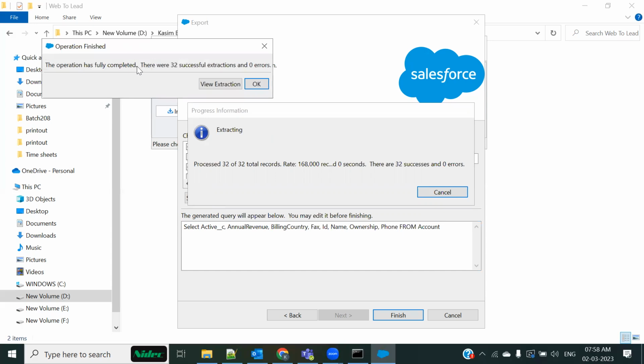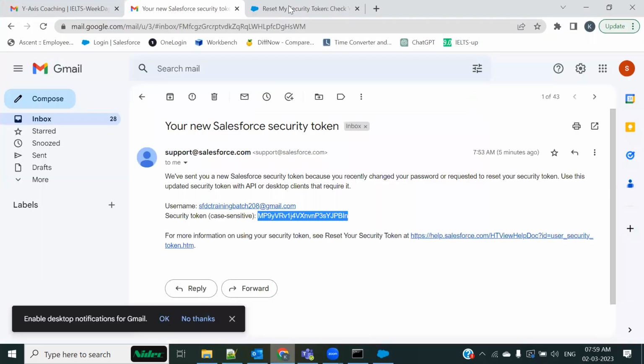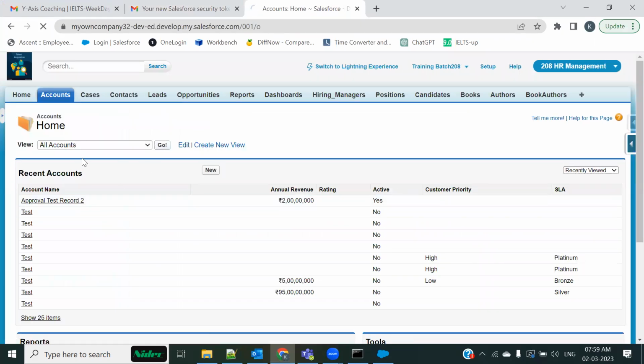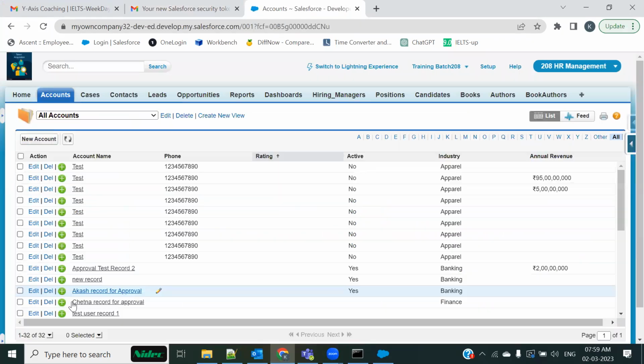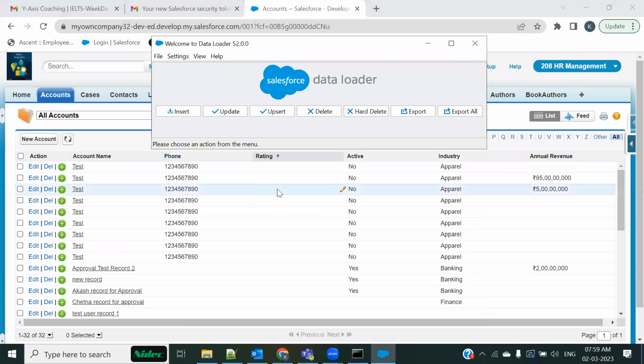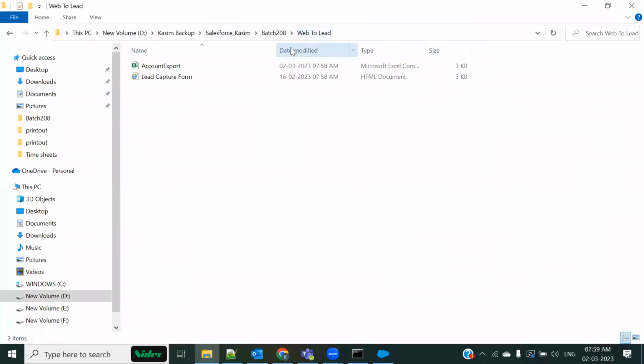There were 32 successful extractions with 0 errors. That means we asked to export account, and the account object has 32 records. All of them have been exported to the path you have given. This is the file that is being generated.